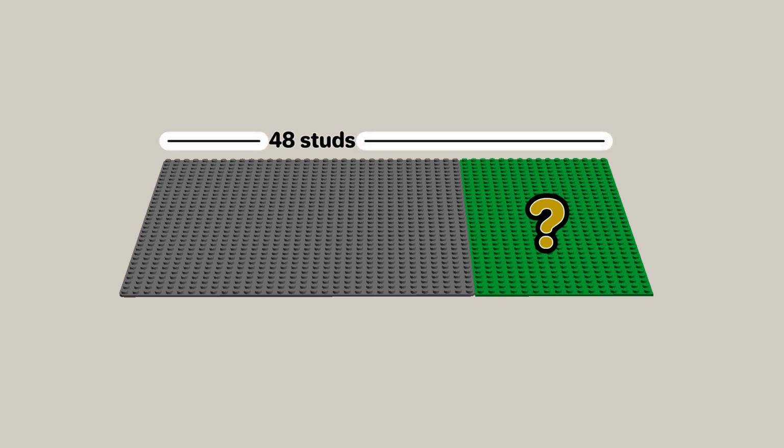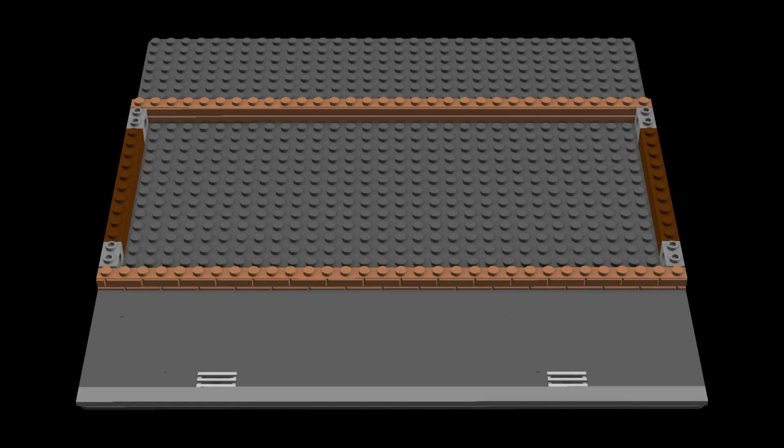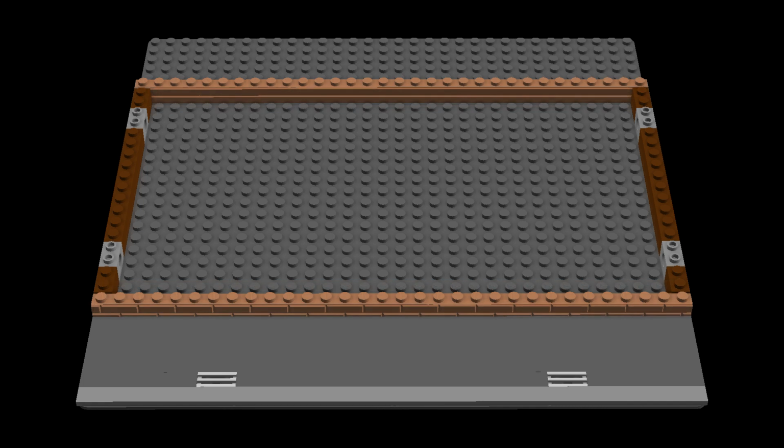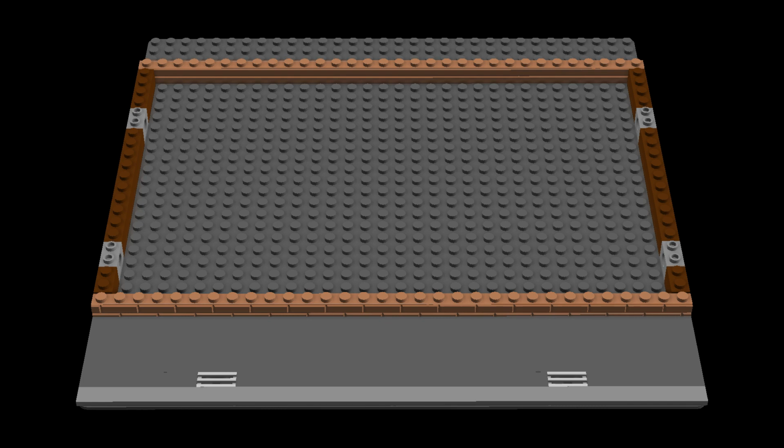That means it would be 32 or 48 studs wide by 32 studs deep. I'll constrain the depth to 1 base plate. By the time I've included a pavement or sidewalk, that constrains the depth of the building to about 20 studs, which is quite normal for a modular building.